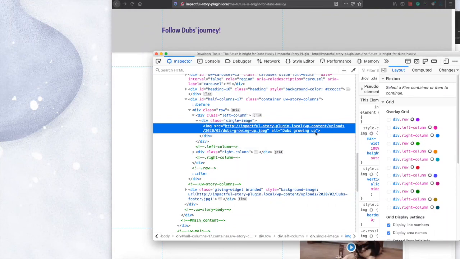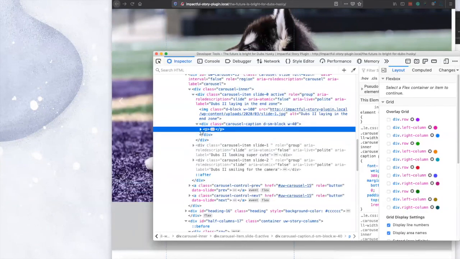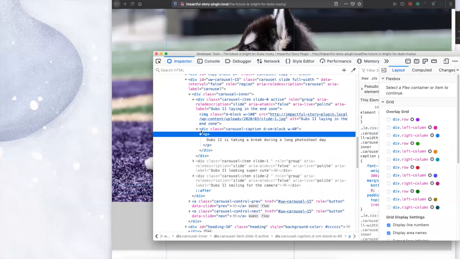But then the captions. Let me show you that. This is actually something that I can get into even more detail in the next one, where I can actually get into the code and show you what it looks like. But again, here's the alt text for that image, and then this is actually the caption. So it's using the Bootstrap caption, the caption that's associated with the image in WordPress. So you just fill that in with whatever's attached to the image. It'll pull that in. Did that answer your question? Okay, good.